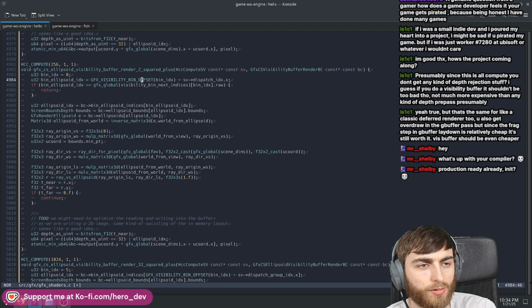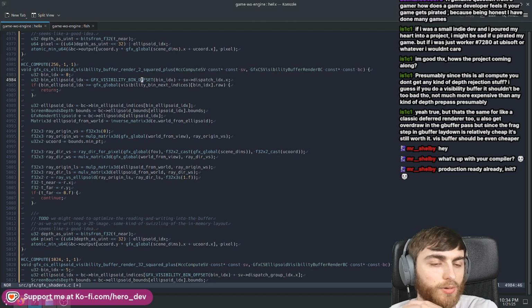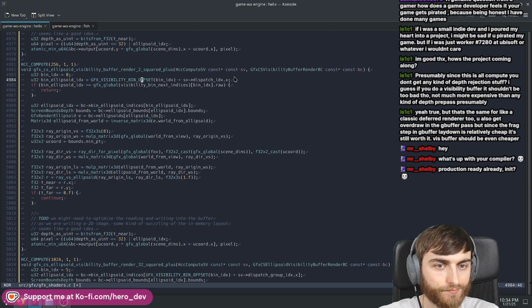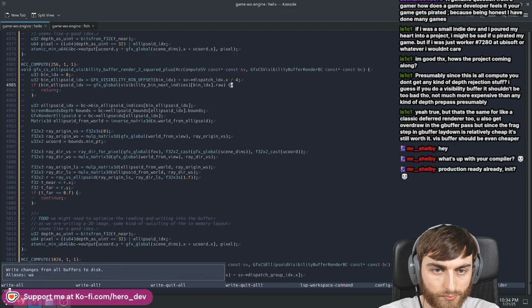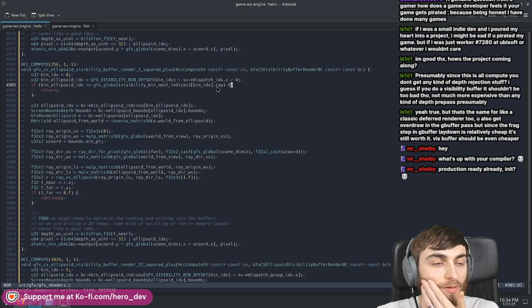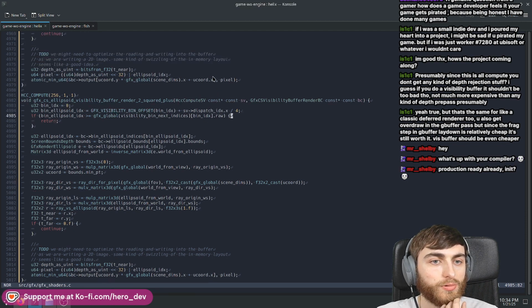Do we take every... Nah, just take the quad. Yeah, so I think we want to say dispatch index divided by 4 or something like that. So you launch, so this one will get 4.